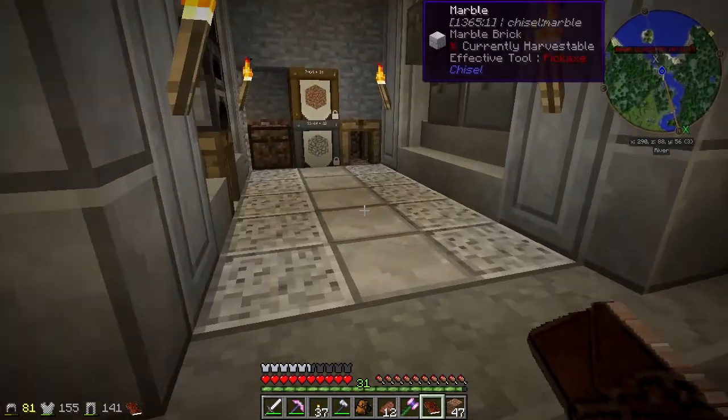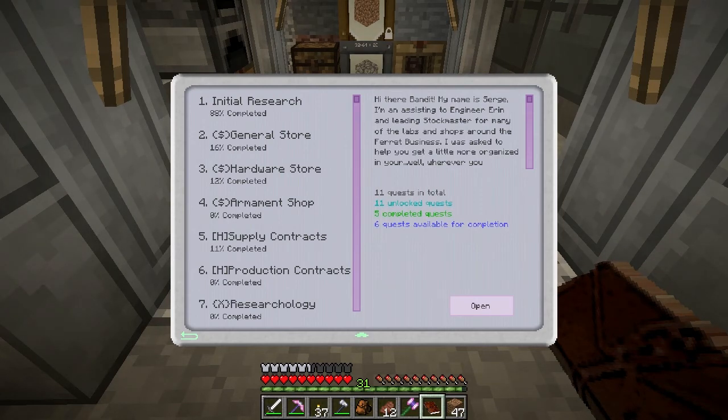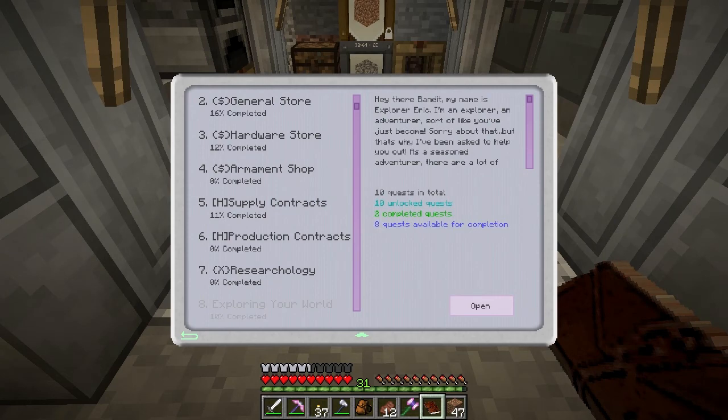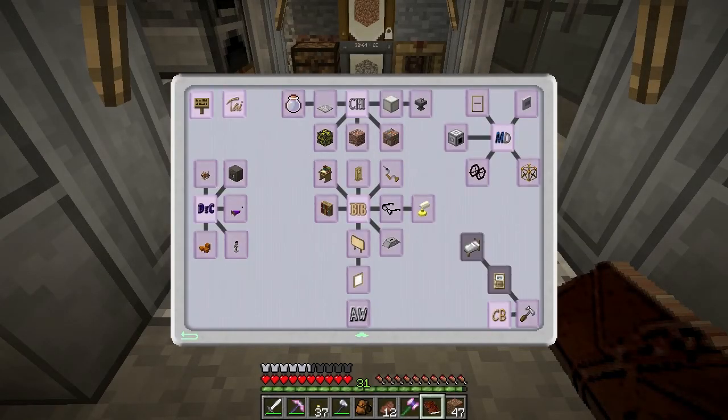And we have the hardcore questing mod installed. I've been completing some quests to get us going. Let's see. What's the next step we want to do? There's so much stuff to do, it's insane.